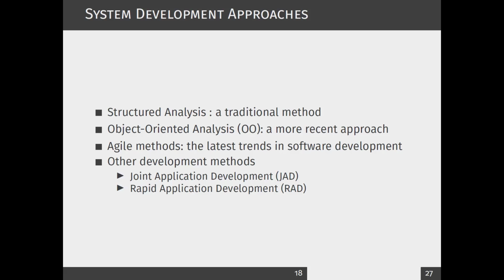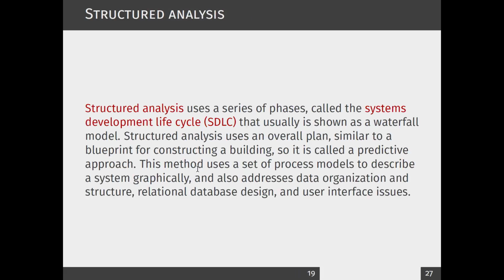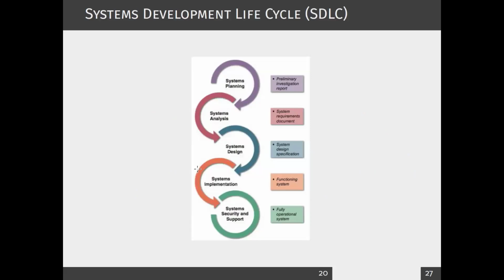So the first one we call structured analysis, which is a very traditional way of developing software. In the traditional way of developing software, usually we use something called the system development lifecycle, SDLC. Usually you have several phases. And the assumption is each of these phases will finish and then you move to the next one.